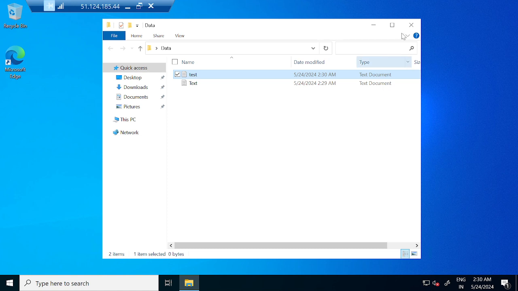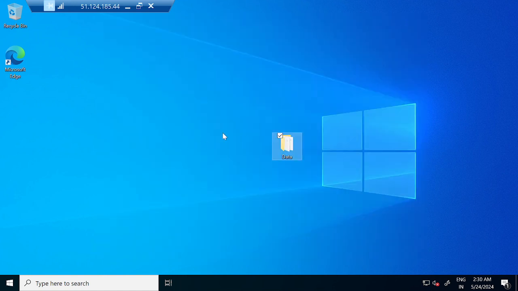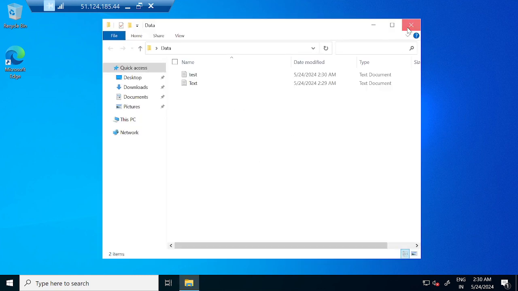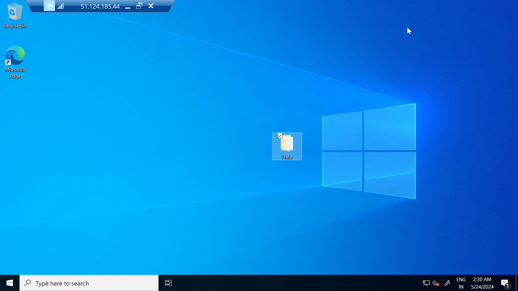So tomorrow what I will do is take the image and build a new VM from this particular image. If you log into that computer, you can see this data folder and its content. That means whatever configuration you already made for this server, when you build a new computer with this image, it will also have the same information. So that saves a lot of time. You don't need to copy the data, you don't need to install the agents. Everything will come there automatically.